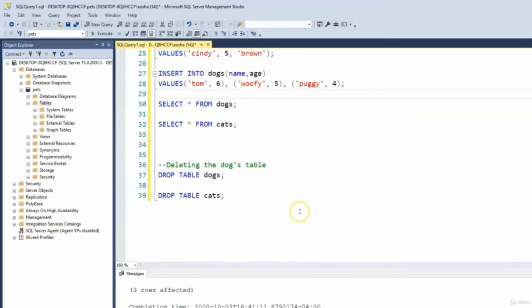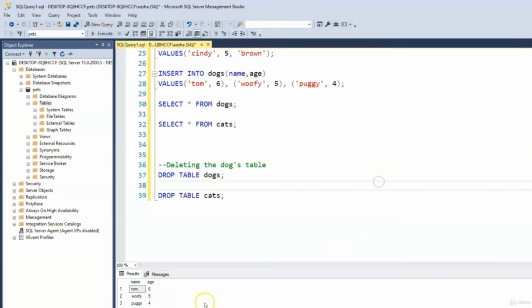And now let's print out our dogs table. Select star from dogs, and this will print out all the records. Now we have these two columns, the name column and the age column. We have Tom, 6 years, Wolfie is 5 years old, and Poggy is 4 years old.